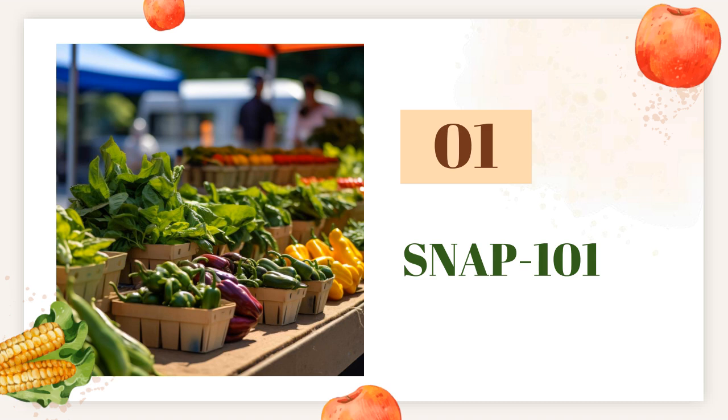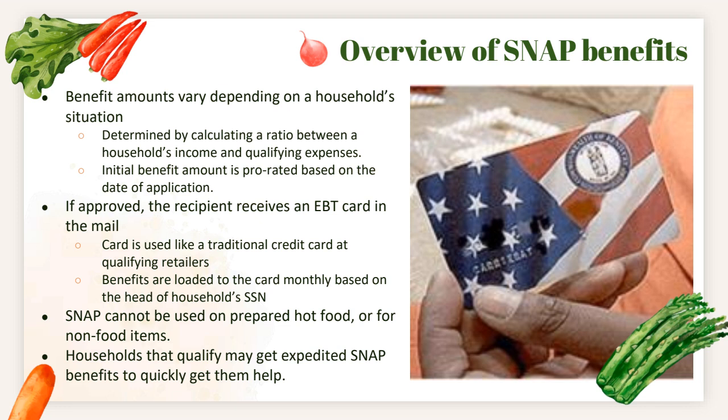So just to give some very high level overview information about the SNAP program: SNAP stands for the Supplemental Nutrition Assistance Program. This is formerly known as food stamps. You may have heard of it as food stamps in the past. SNAP benefits are for folks that are income eligible. And if they are approved for SNAP benefits, the amounts will vary depending on the household situation. It's basically a ratio between household size, their income, and any qualifying expenses.